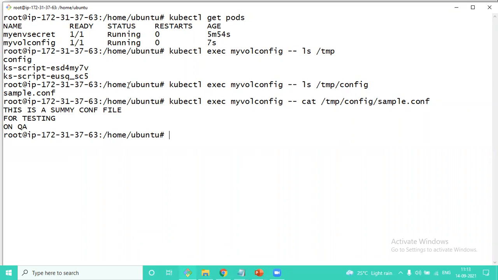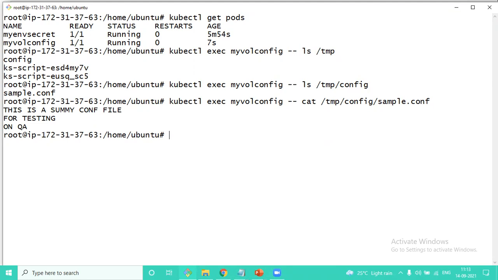So now it might be confusing. Okay, when should I use config map or when should I use secret? The first difference is, if you have sensitive data like a username, password, key stores, or certificates, then use the object as secret object. If you have more readable configuration file, then you use config map. Because if there is sensitive data, when a user is trying to access your cluster, they will not be able to see the content.